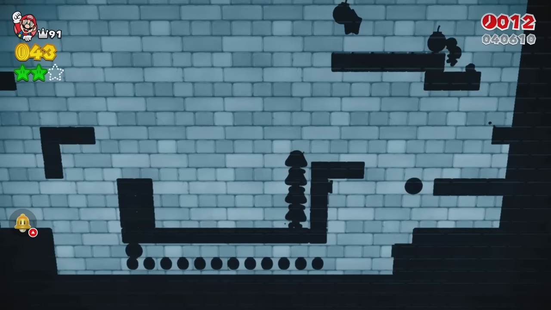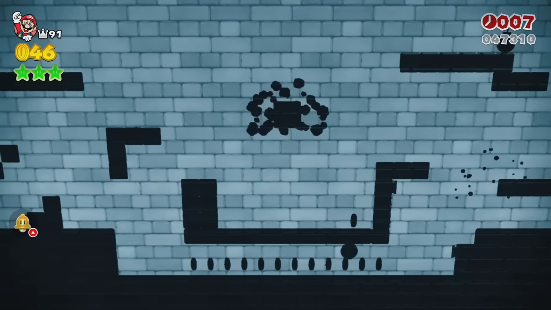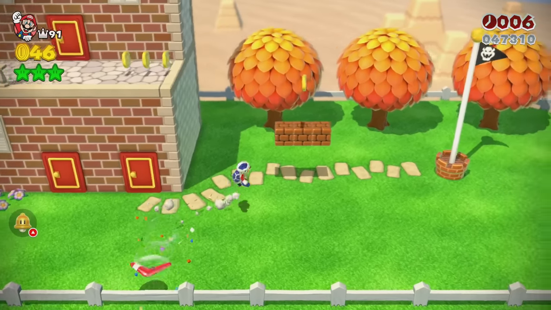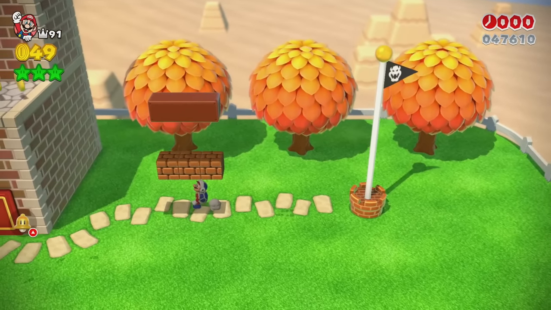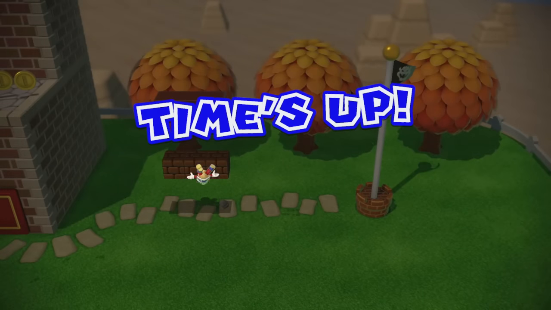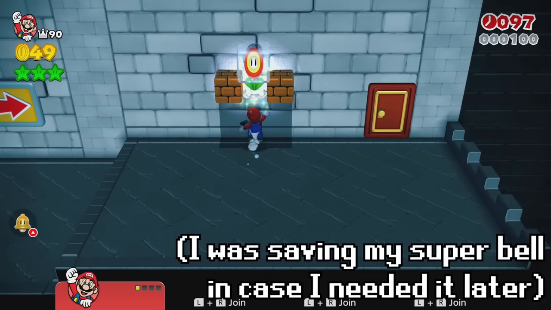Oh, wait, this is probably about to explode. There's the green star. Oh, oh, oh! Do you have to defeat all the Goombas for that to appear? 7 seconds, 7 seconds. No! No, I did a spin jump. I was so ready to get up there. No! Oh my goodness, I can't believe it.